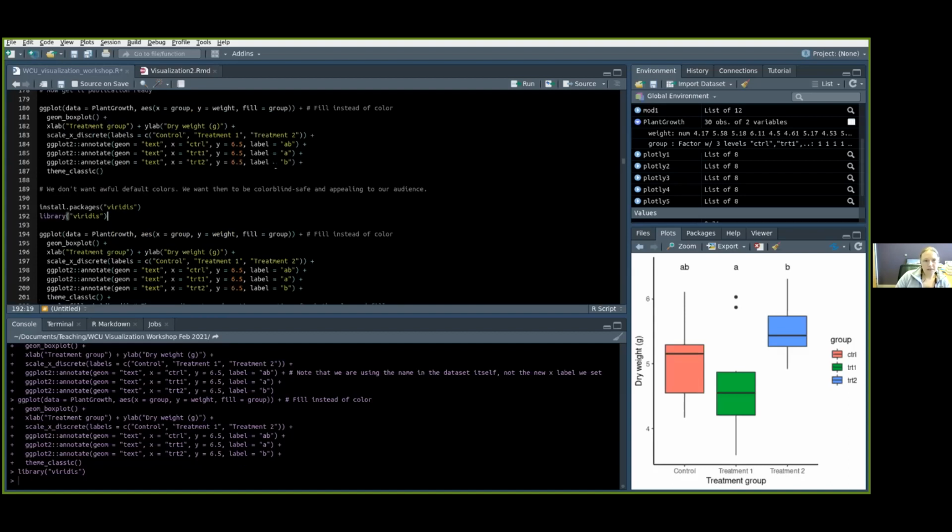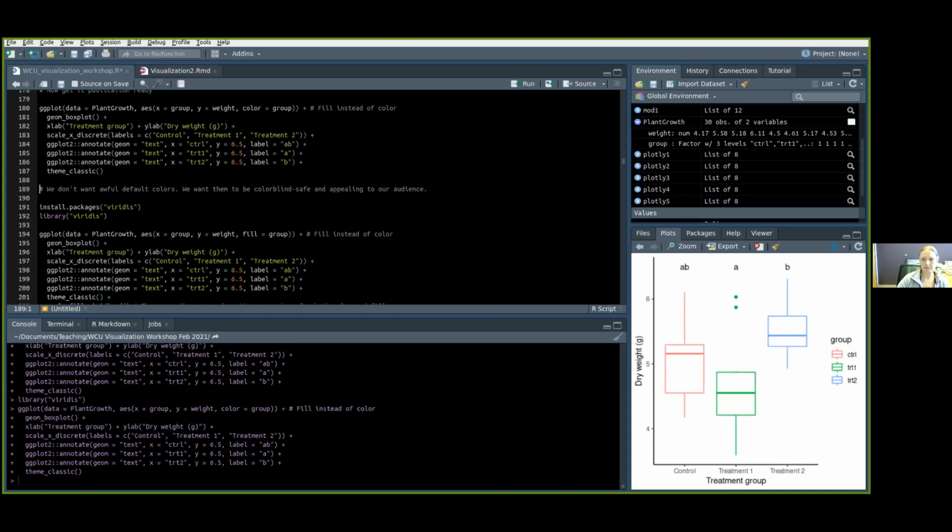So note, when we are doing box plots, we are setting a fill instead of a color, okay? So if we change this to a color, let's see what happens. Okay, and that can be nice in some circumstances, right? You might want to do that. But for our purposes right now, we're going to go with fill.